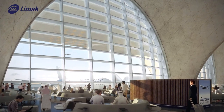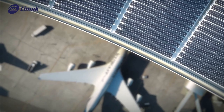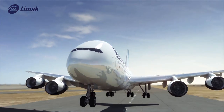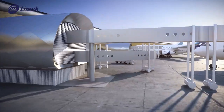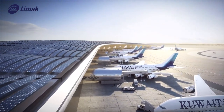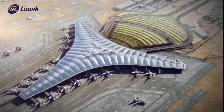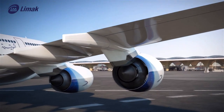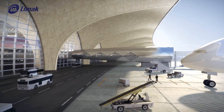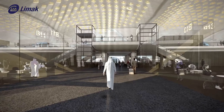The airport capacity plans to accommodate 25 million passengers per year after the new terminal building is put into operation. The new terminal building is the main element in the expansion plan of Kuwait International Airport. The terminal building package also includes the construction of a central plant building, water tank building, security building, infrastructure tunnel and electricity substations. The airport, which aims to be the first LEED Gold building in the world among passenger terminals, will also generate solar energy by combining the thermal features of the concrete construction and solar panels installed over a large area on the roof.